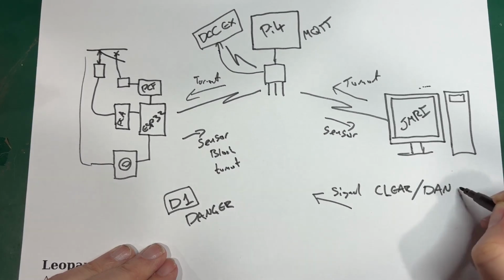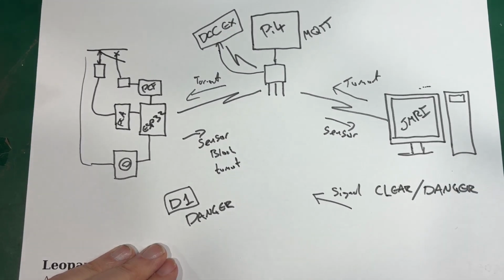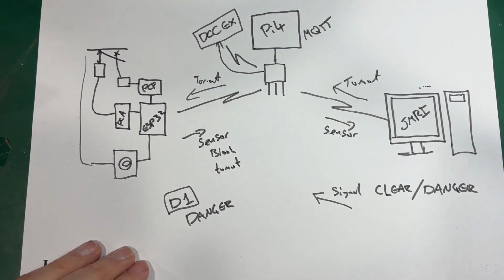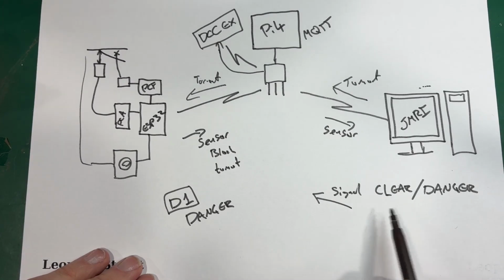danger. I don't think I'm going to have any distance signals on this layout. I might have. I don't know. I might put one on just for playing around with it. If I do, it'll probably be a fixed distance. So I won't have to move it. So there'll be some logic there.